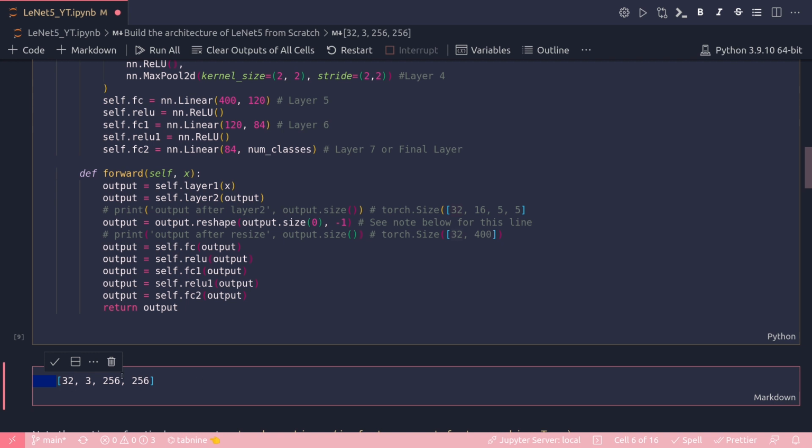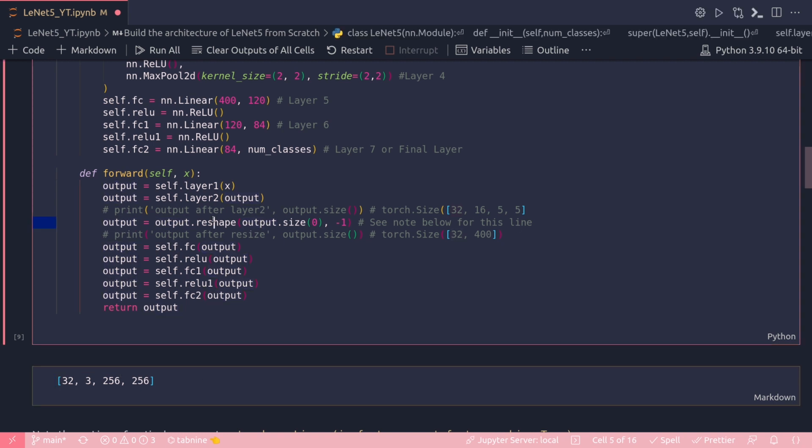So that means before applying the reshape, I have this output tensor shaped as 32 batches, 16 channels, 5 height and 5 width. Sorry, the last one is not height, it's width. So this is a 4-dimensional tensor before applying the reshape.